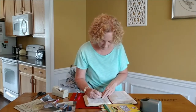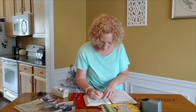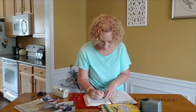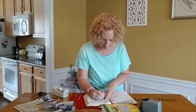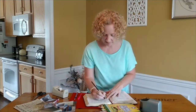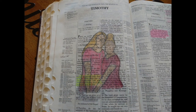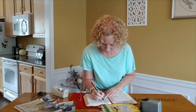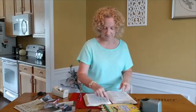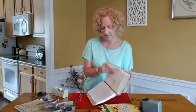Almost finished. But, like, I already have some of this scripture underlined. And so I can still see that just fine. With the girls, I'll show the picture again. There's a specific scripture I had for them. So that's what I used the highlighter for. I just highlighted it, so I knew which one I was referring to with the picture. You could also notate it on the edging of your Bible if you want.